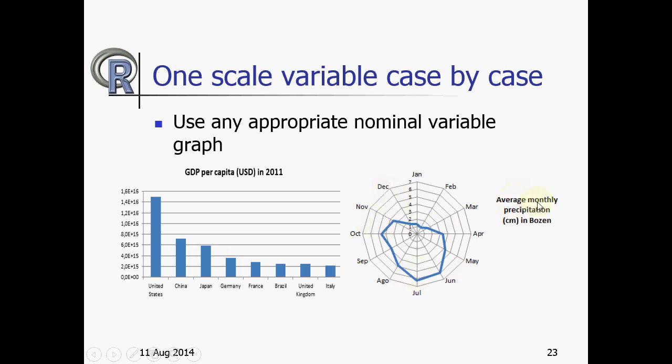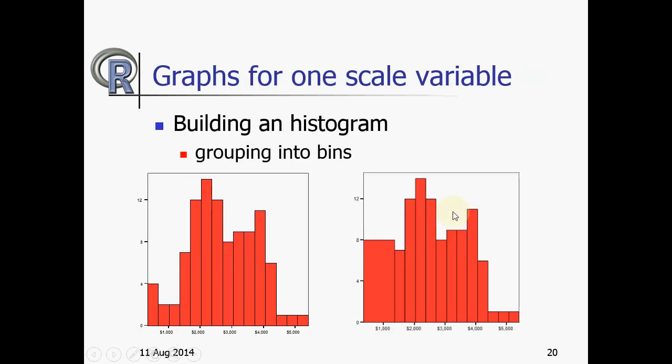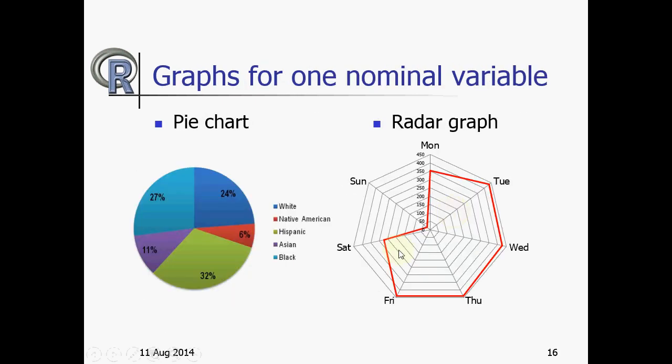For example, average monthly precipitation in Boston. This is true, I think. Since it's a monthly thing, after December comes January, instead of doing a column plot, I have done a radar plot like this one. You can see clearly that in winter it doesn't rain so much. July is the most rainy month. Okay, it's the same thing here. This one is not the same, however, from a logical point of view as this one.